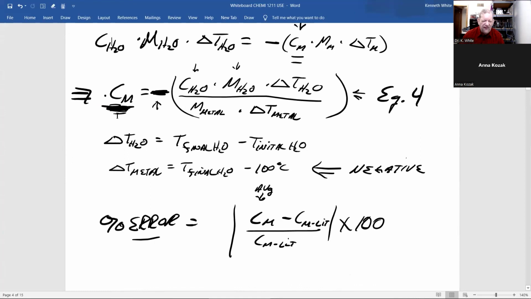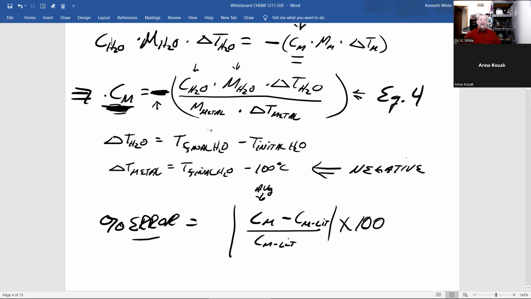What you're being asked to find is the specific heat of the metal, C sub M. You're given this number, C water. You'll figure out the mass of the water for each run. It should be about 40 grams. And you'll measure the initial temperature of the water with your thermometer. And after you put the metal ring in, you'll see what's the maximum temperature it goes to. Should only take about 2-3 minutes most. Remember, every once in a while, carefully stir it a little after you put the rings in, or ring.